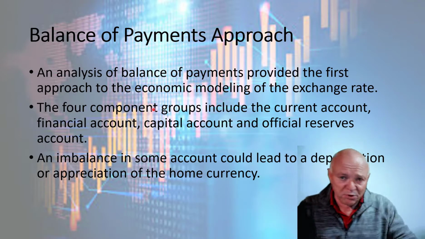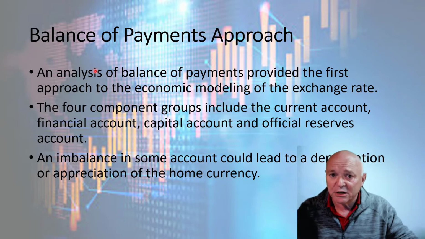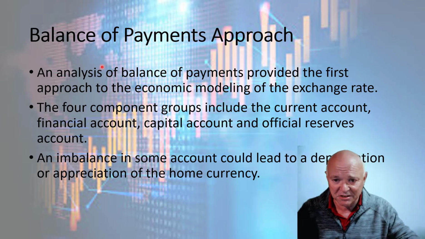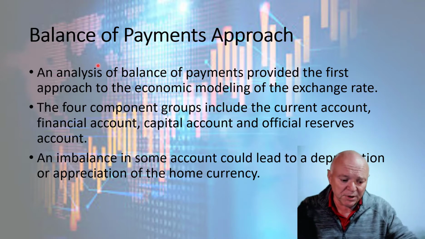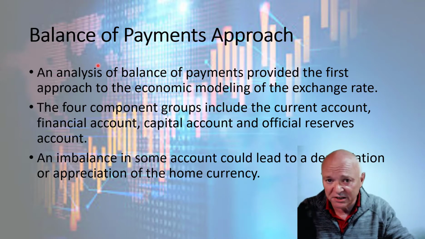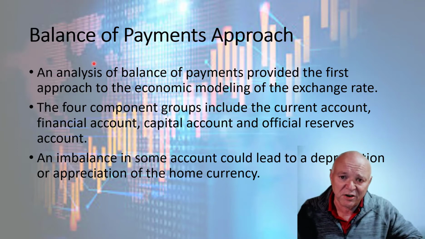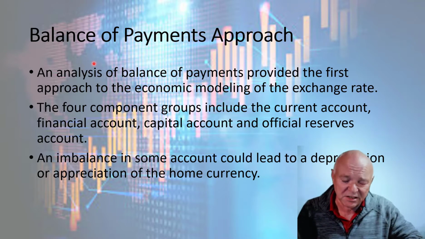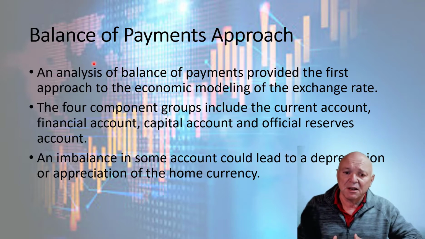Our balance of payments approach is a second approach, and essentially that takes a look at the behavior of governments. Governments generally are about 50% of the total economic activity within a country. That means the spending on the military, the spending on infrastructure by governments, but also social service provision, including things like healthcare in most countries, is going to be within the area of government control. How much the government spends, how the government controls things like the exports and the imports will also make a difference. So essentially, balance of payments.